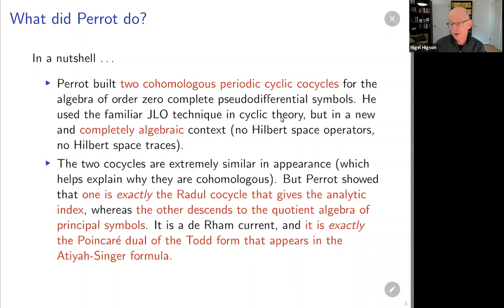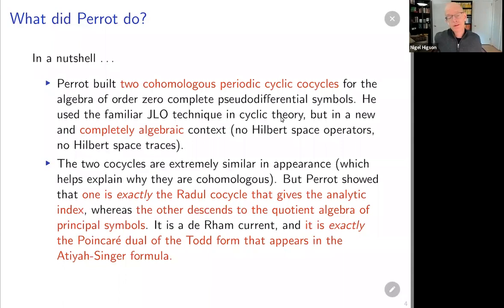There is a Dirac operator, which you use to build the JLO cocycles, two Dirac operators, in fact, but they're not elliptic. They're not Dirac operators in the ordinary sense of the term. So it's all very different and intriguing. Anyway, the two cocycles are basically the same. They're both JLO cocycles, both involving a Dirac operator, and the squares of these two Dirac operators are basically the same, as I'll show you as we go along.